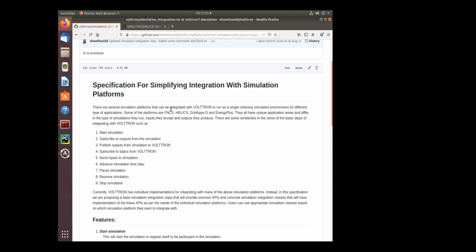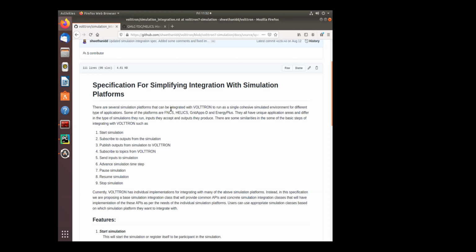Though all these simulation platforms have their own use cases and have been developed for different types of scenarios, there is some commonality in the way they all run, and we are trying to use that to come up with this framework.